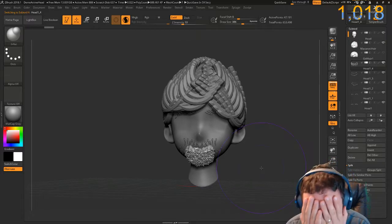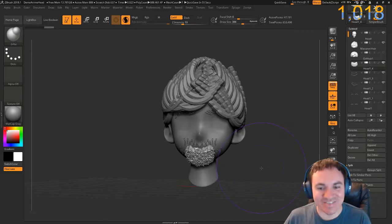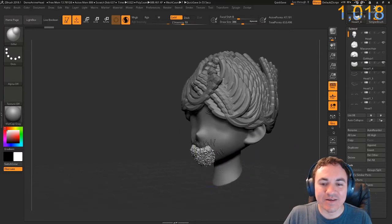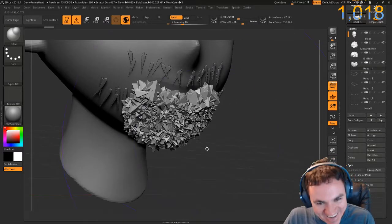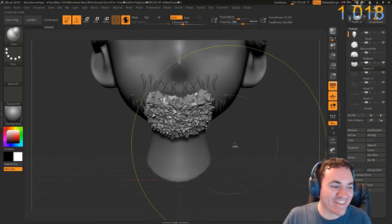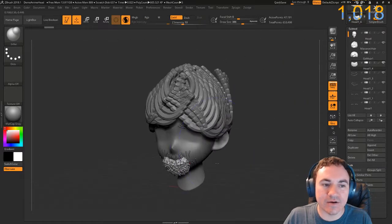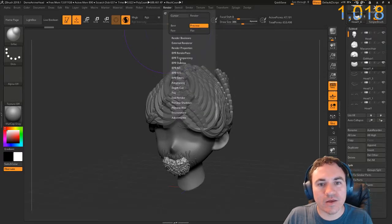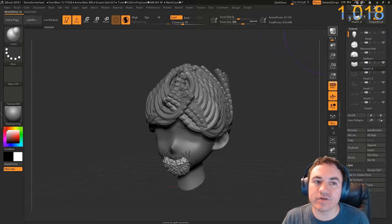That's funny. That also looks like facial hair. That's funny. Let's actually give her a nice good render. Render filters. Wait, I actually need to render it first.